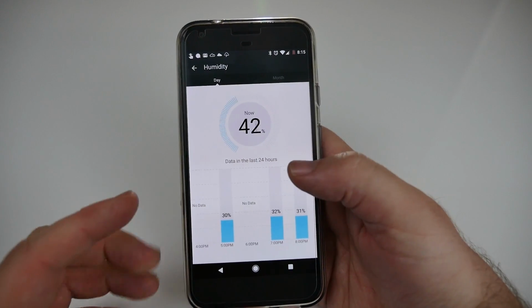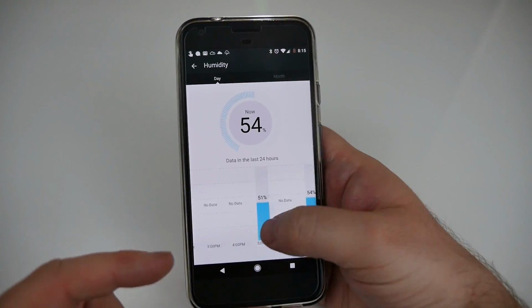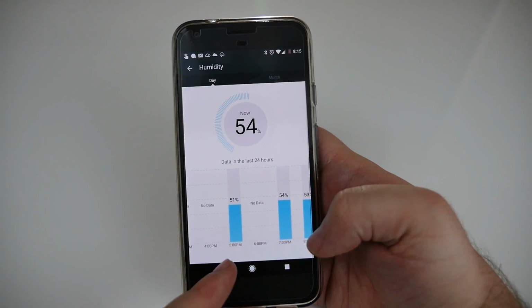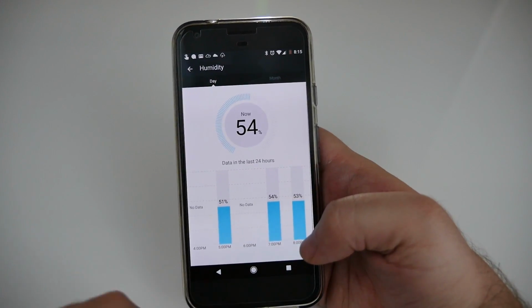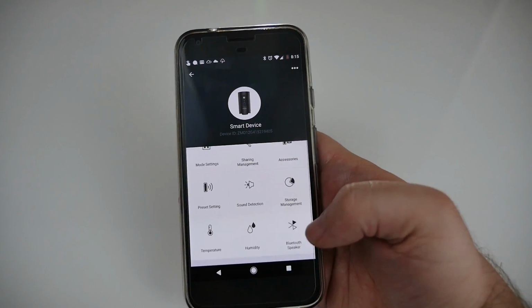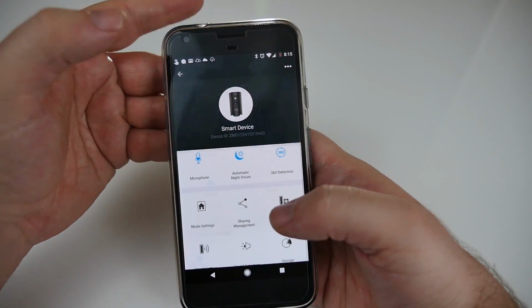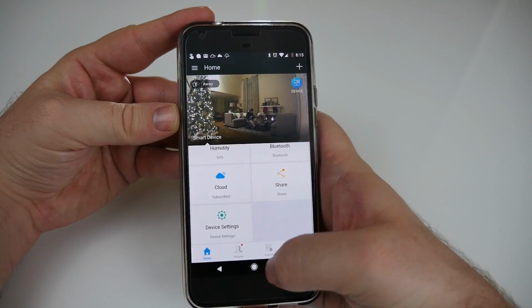You can also look at the humidity and look at how often the humidity was up and down in your house. You can see it was 51% at 5 p.m. and it's gone up a little here in California because it's actually raining right now. You can go into the Bluetooth speaker and check the settings on that. And then go back. And then on the bottom here, you still have some more stuff.